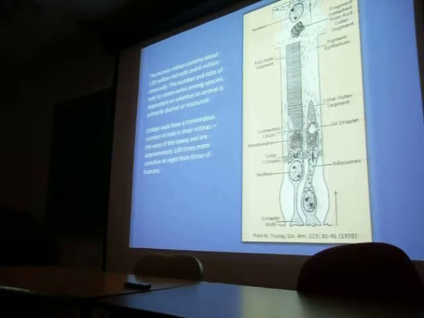And it says here, 100 times more sensitive at night than those of humans. Tremendous number of rods. So that's to have good night vision. You want to have sensitive rods, and you want to have a lot of them. And this owl has 100 times more than we do. But we certainly don't have the best eyes for color or night vision.